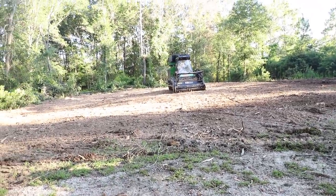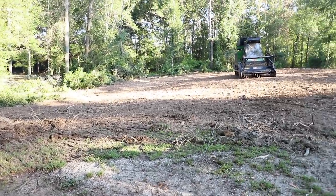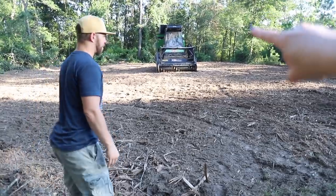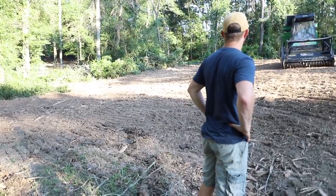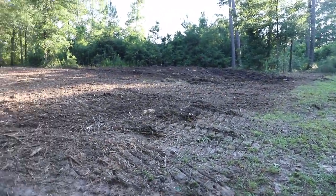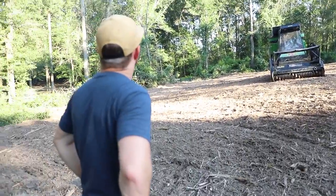This is the land that we recently had cleared for hopefully a future orchard and garden space. I'm really hoping to plant more things out here like watermelons and pumpkins — things that grow wild and need a lot of space. There's also a space behind that big old tractor where we're going to move our compost. This land needs a lot of work; we've had it cleared and now comes the process of mapping it all out figuring out where things are going to go — that's a fall and into the spring project. If you've got any ideas, leave them in the comments.